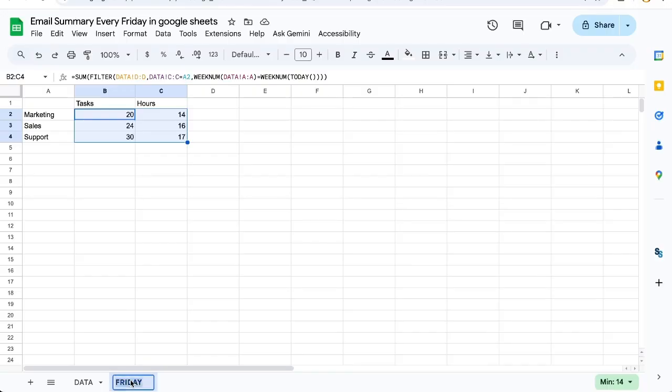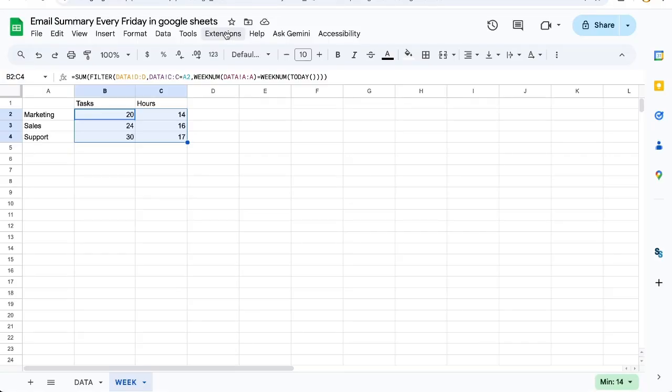This is the Friday. We can also call this week, whatever we want to call it. We know that this data is going to stay up to date every single week. If there was 0, meaning maybe it's Monday and nobody's reported yet, it's going to show 0. Cool. So now we have that data that we want to send.